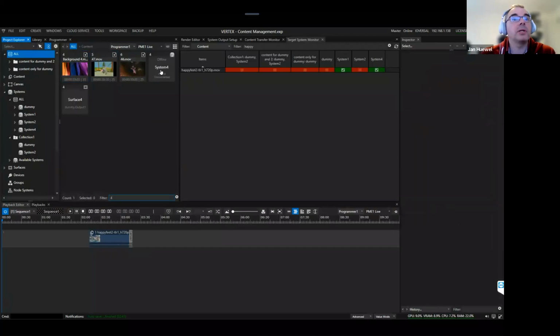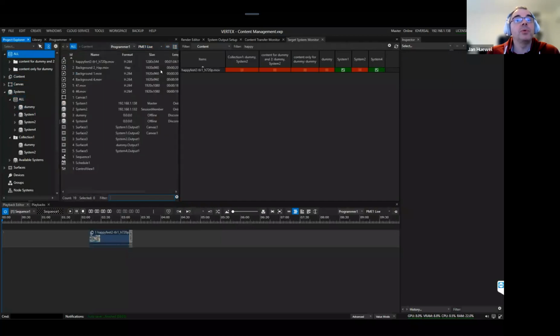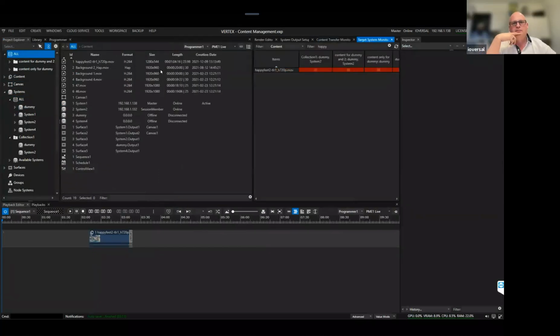Or just hit 4, and let's see, it will filter out everything that contains a 4, whether it's the ID or the name. And the same applies to a new list view. Since the tile view is nice, it gives you a nice overview when the projects are small. You're just looking at individual folders in here. When you switch to the list view, this is now, you see, TeamViewer. Let's make this a little bit larger.